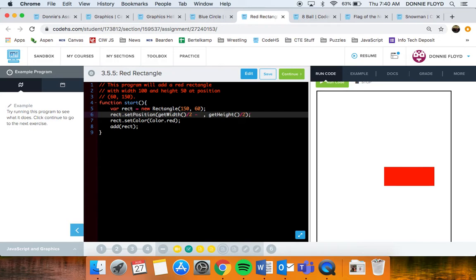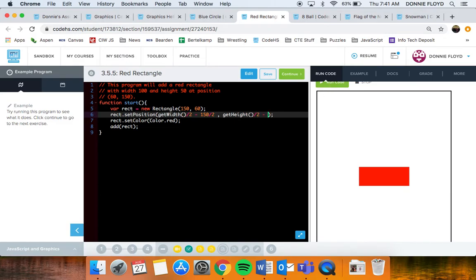So say I wanted to perfectly center the middle of the rectangle. I could subtract half of the width of the rectangle. Well, the rectangle width is 150, so I'm going to subtract half of that. So when I run it, now I have moved it over, and now the exact center of the rectangle is centered. And I can do the exact same thing here.